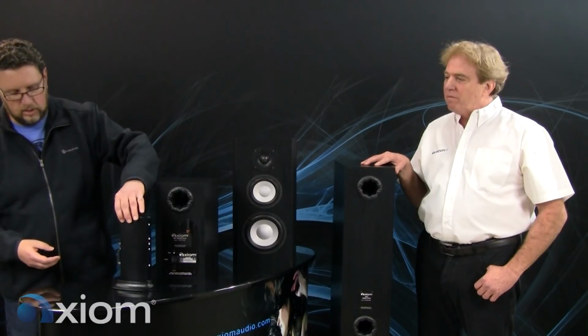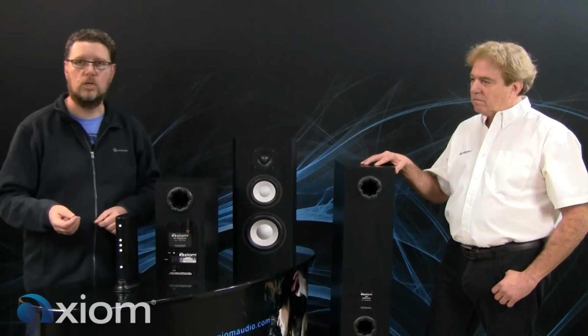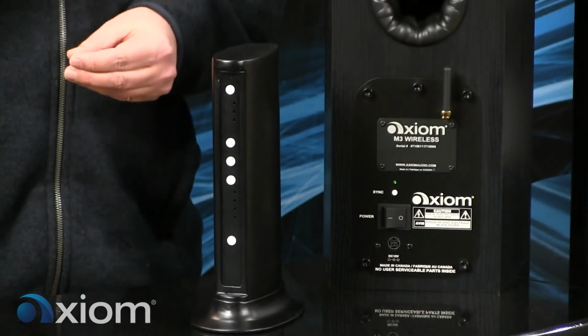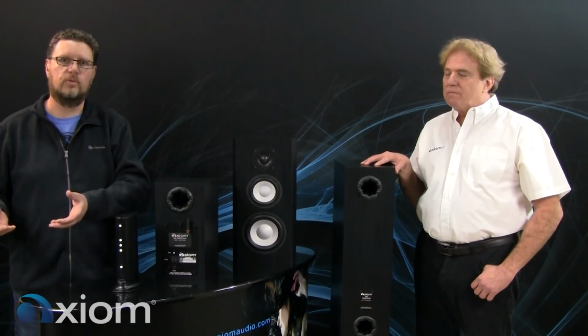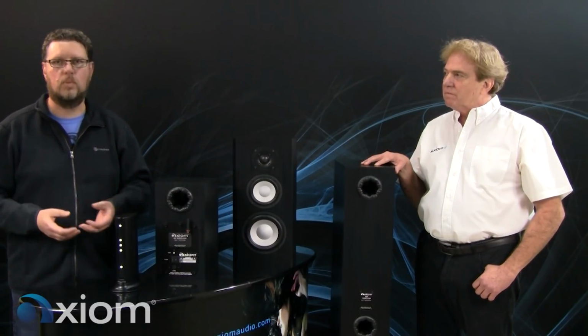Now, on the front of the unit, you have control over volume, up and down, mute, input switching. All of those controls are available, and there's indicator lights to tell you what input you're on. But all of those controls are also duplicated on the app. So whether or not you have a computer in front of you and you go to the web UI, or you've got your phone in front of you, doesn't matter. You can go up to the device and switch the inputs without having any device in your hands, which is actually another thing that people have been asking us for.